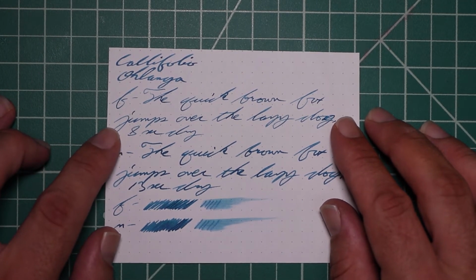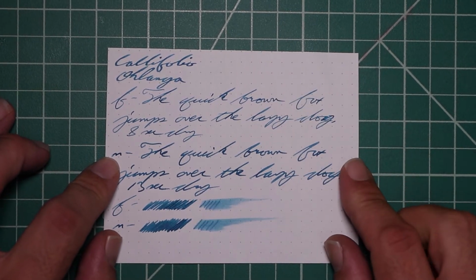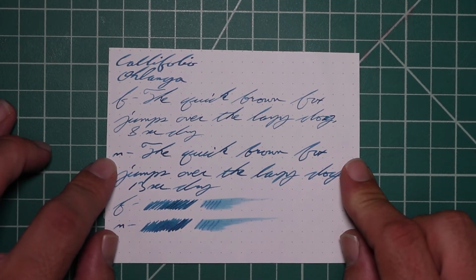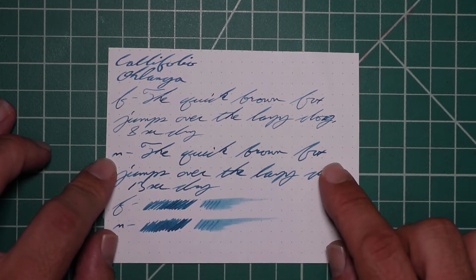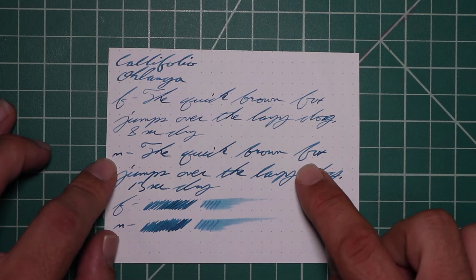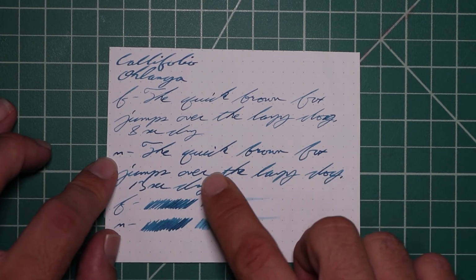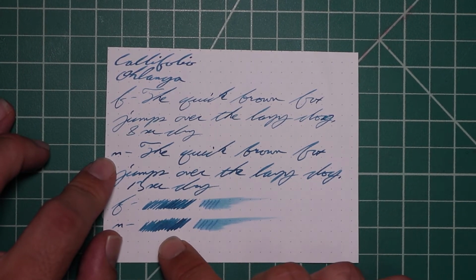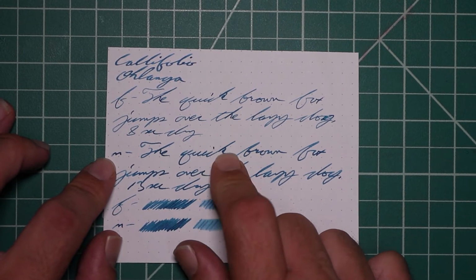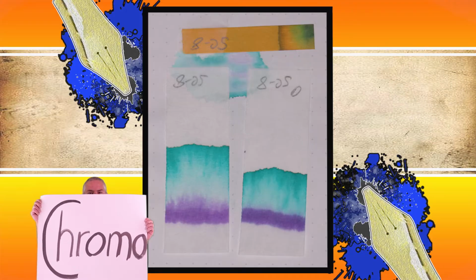8 seconds to dry. Medium is a little bit darker than the extra fine, about the same tone as the stub. With no feather spread, halo, or sheen, there's some shading, not a ton. Just little bits, like if you look at the word fox, you see little bits of mid to dark to mid to dark. 13 seconds to dry. The scrubby of the extra fine shows a lot more color variation than the medium, which is how it happened in the writing.